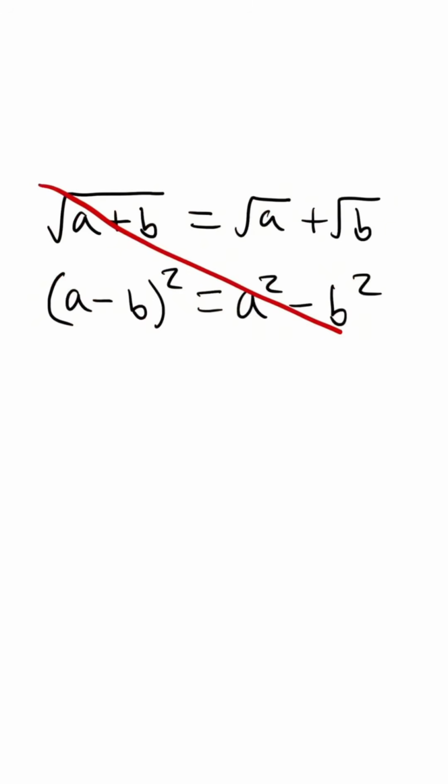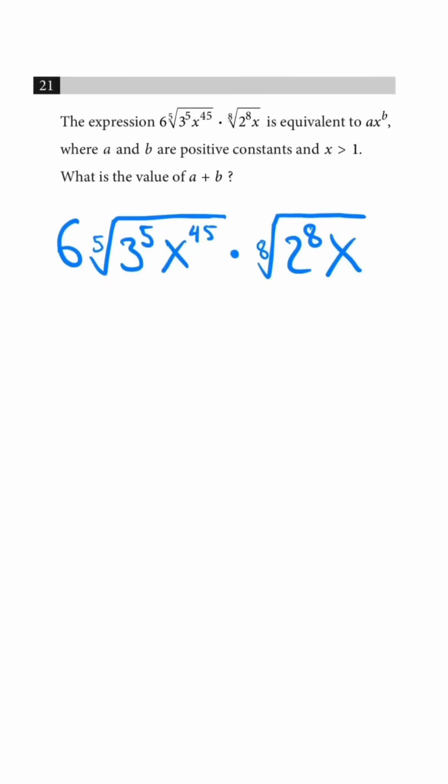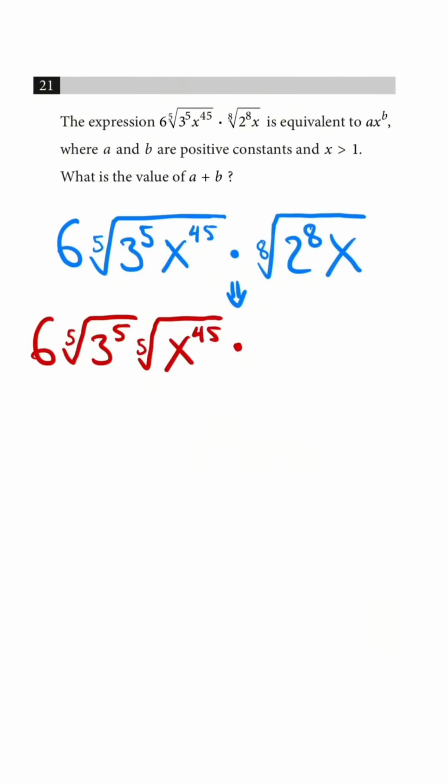However, make sure you don't try to break up exponents or radicals over addition or subtraction. Neither of these are mathematically valid. So going back to our problem, since there's a product under each root, we can break each one up into the product of two radicals. And now I think it's helpful to rewrite these radicals as fractional exponents.